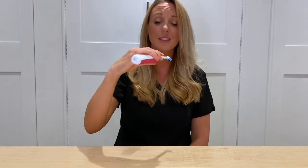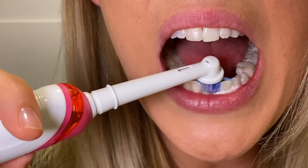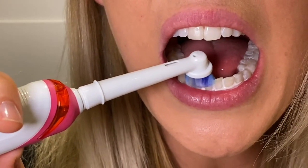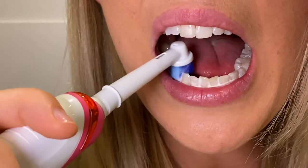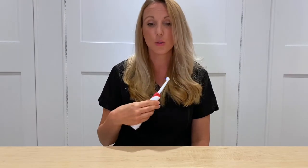And then come back on the inside, get your tongue out the way, get right in there, slowly, 1, 2, 3, 4, 5 on each tooth, then the biting surfaces all the way around. Toothbrushing should take a minimum of 2 minutes. If you are anything shorter than that, your teeth just are not clean. If you can aim more for 3 minutes, 4 minutes, this is better, but no scrubbing. I cannot stress that enough. It is a slow, gentle process.